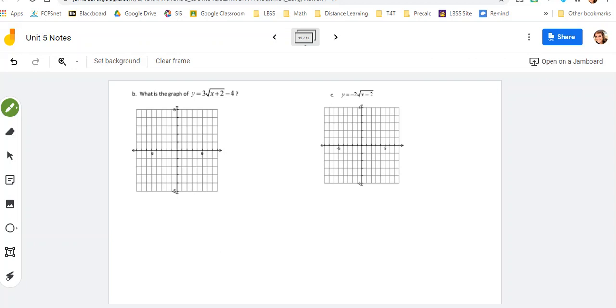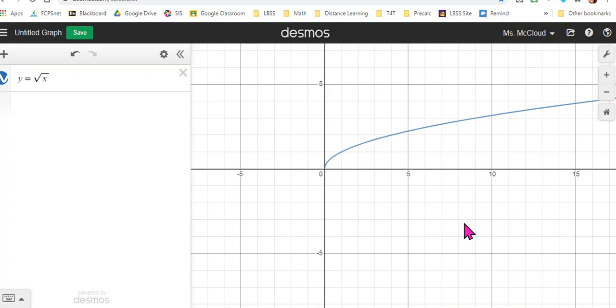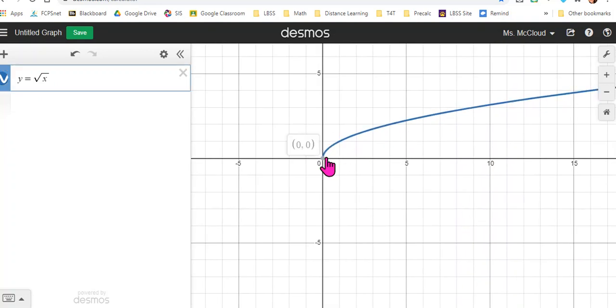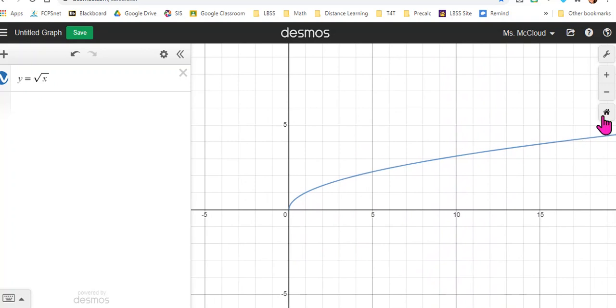This video is going to help you with transformations and identifying parts of a graph for radical functions. So first I want to point out, we notice we have radicals in each of these equations and they're both square roots. So if we just hop over to Desmos real quick, this is our parent function for the square root function. So we'll notice it starts at the origin and then it goes off forever to the right.